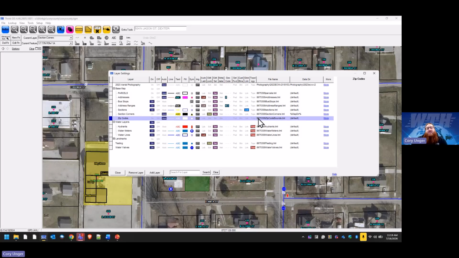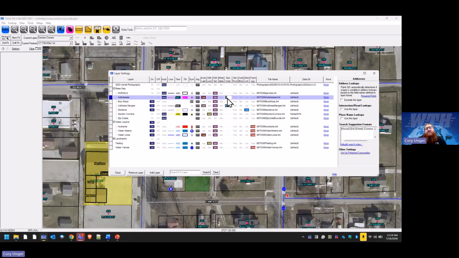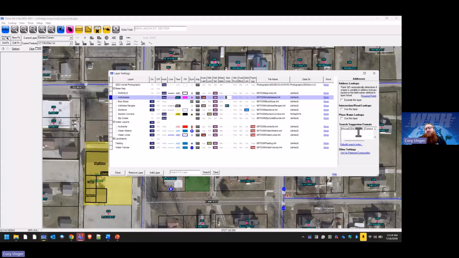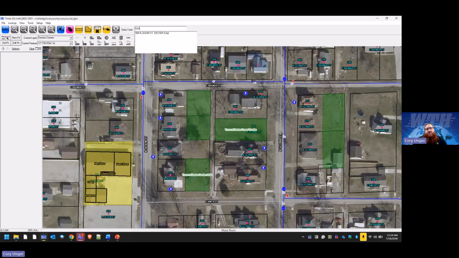The other thing you can set up to help your users is your geocoding. So the geocoding is this search suggestion up here at the top. So if we go to addresses, and let's say we have 2 address layers, maybe a county address layer and a city address layer, I'm going to just add city behind here in parentheses. And to make this show up right now, like if I would save, reload the map, it would rebuild this. But this rebuild search index will rebuild our index for us of any of the files. So we're going to do that. So now whenever I search this 504 North Jason, you can see that it has the city behind it.